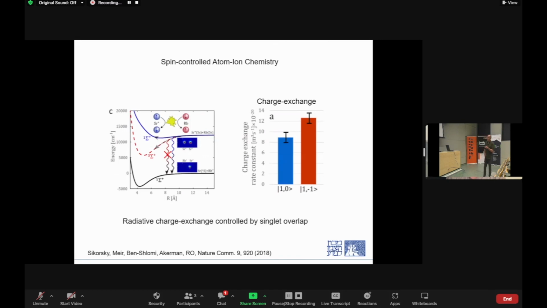Actually, this is a handy tool, and I don't want to dwell a lot on that, but this collision channel of strontium plus rubidium is not the ground state of this molecule. The ground state adiabatically follows to rubidium plus strontium, and that means the charge exchange is radiatively allowed. However, since the ground state of strontium rubidium plus is a singlet state, radiation can only take you from the singlet state to the ground state, and we indeed see that when we polarize our atom and ion, we overlap the triplet much more than we overlap the singlet, and this way, by aligning the spin of the cloud, we can control the rate at which charge exchange occurs.